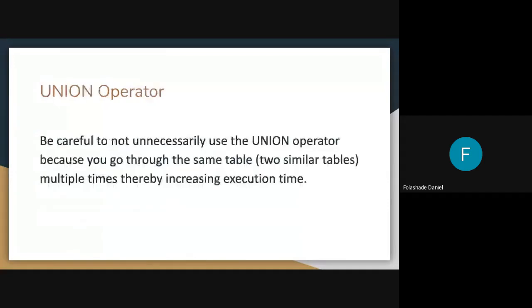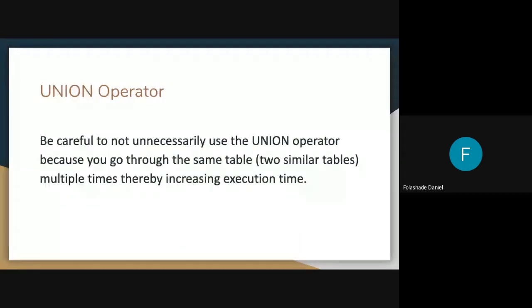Then the union operator. I remember there was a time when we were doing union in our Dufuna project on both. Anytime we were trying to get assessments for both enrolled and unenrolled applicants, we did union every time. But it felt like we were writing the same query all over again, from scratch. It's just that we were changing the table we were accessing, but we were writing the same query all over again. Because why?